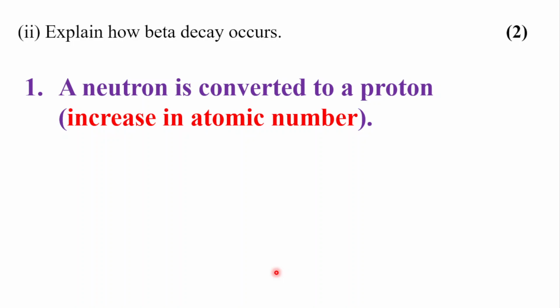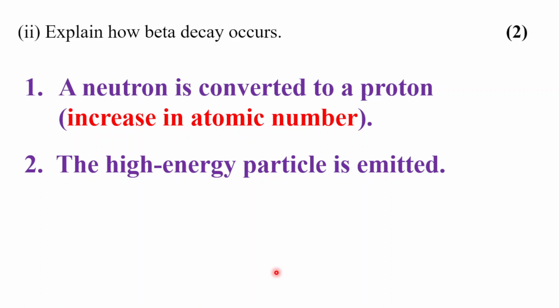What I want to point out is that protons and neutrons are found in the center of the atom, in other words, in the nucleus of the atom. The number of protons and the number of neutrons together, the sum of them, make up the mass number. So if the neutron converts to a proton, the proton number changes, which means the atomic number increases, or I can say there's an increased number of protons. But you know what happened here? The mass doesn't change. You know why? I'm going to talk about that in the third point.